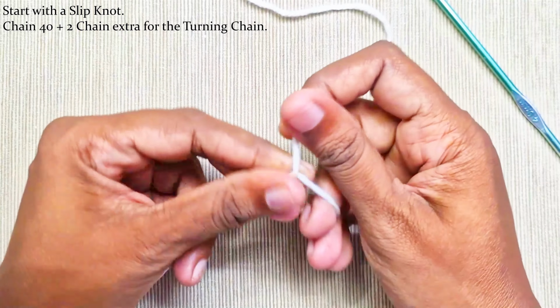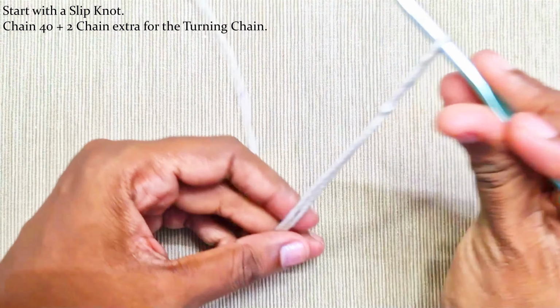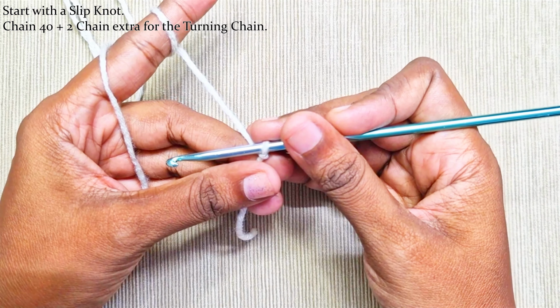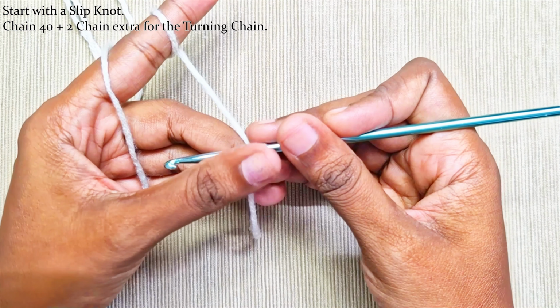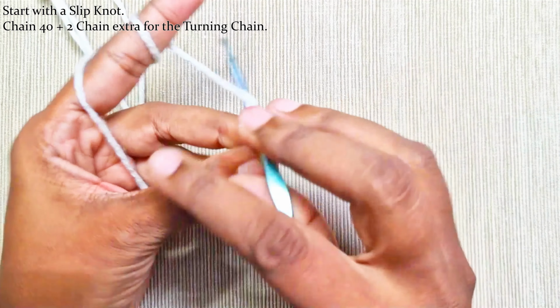Start with a slip knot and chain 40 plus 2 chains extra for the turning chain, or else you can start off with any multiple of 4 plus 2 chains extra for the turning chain.